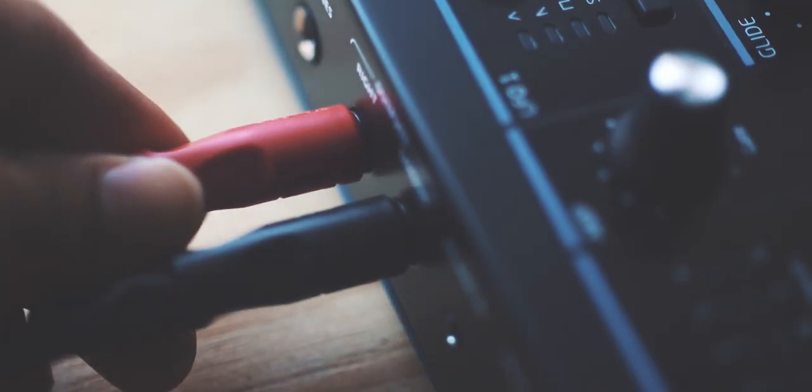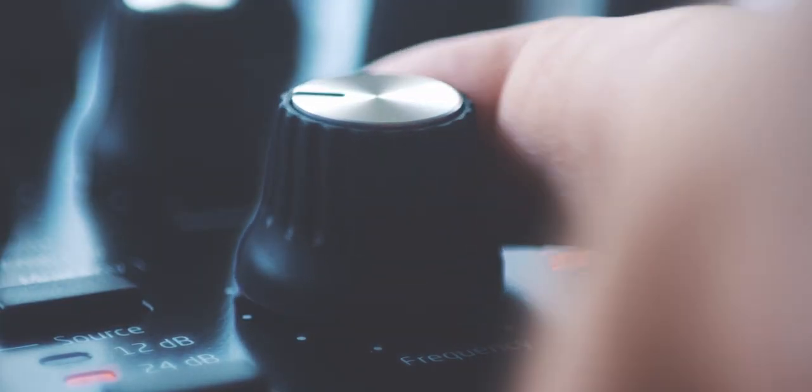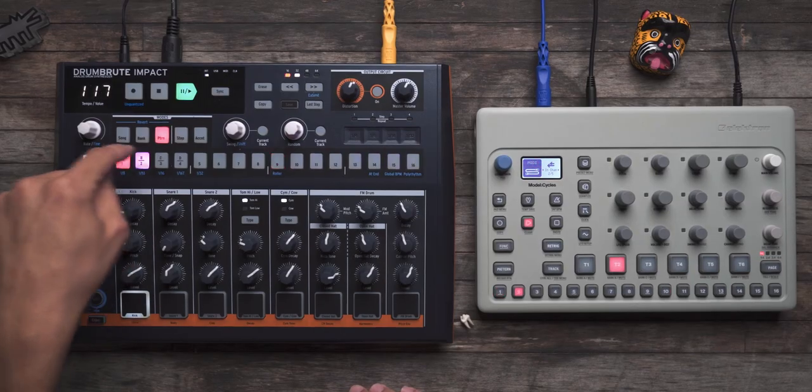So don't be like me. Stop buying stuff and just start using what you have and learning it to the best of your ability. All right, so I'm gonna use this for drums, use this for weird synth stuff, and let's see what happens. All right, Drum Brute Impact. Let's go ahead and pattern some.